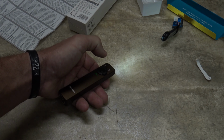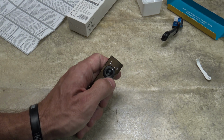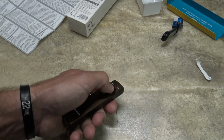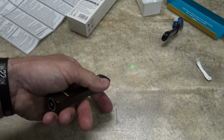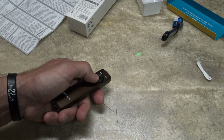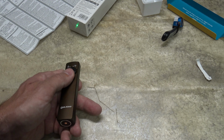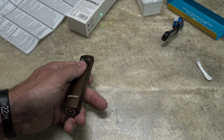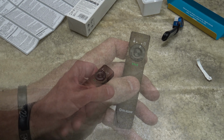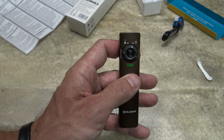So let's go back down to low. We'll just leave it there for a second, and we'll turn the light off. Now we'll flip this switch, and we'll take a look at the laser. That's nice, because if you're doing a presentation or something like that, you have a nice little laser that you can use to look at things and point things out. It's very, very cool.